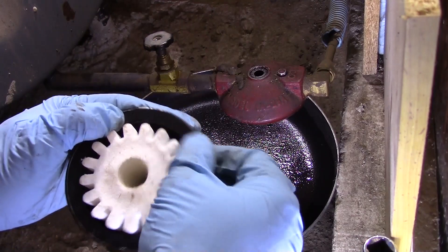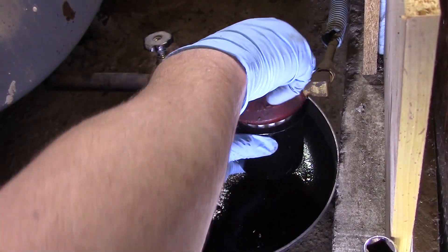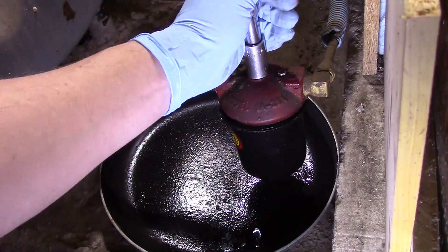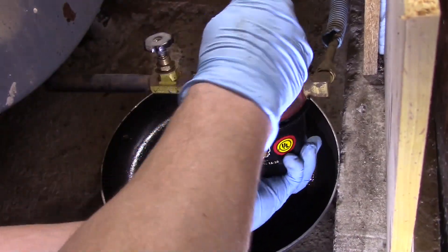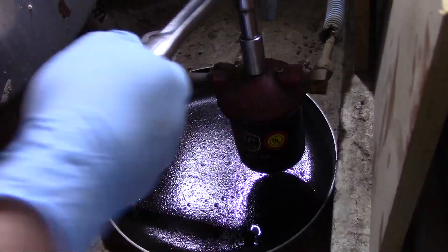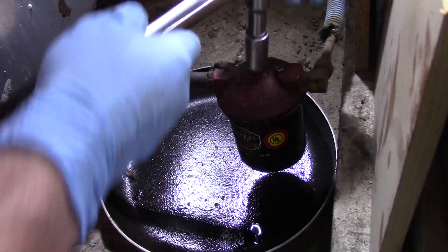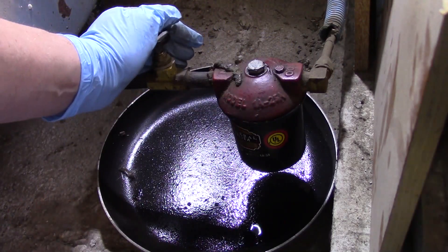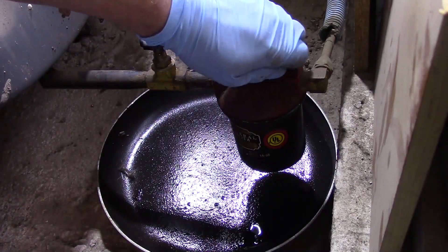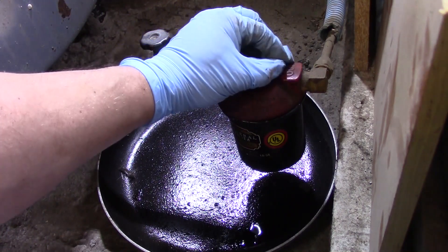Use your new gasket and you've got a new washer for your bolt — start tightening it down. There is a place for a wrench or socket on the bottom side if you want to use that, but I've never had a problem just holding it by hand. You don't want to get it too tight — we're going to check for leaks anyway. Before we turn our valve on, we're going to remove this bleeder screw and replace its washer, using a 5/8 inch wrench for that.